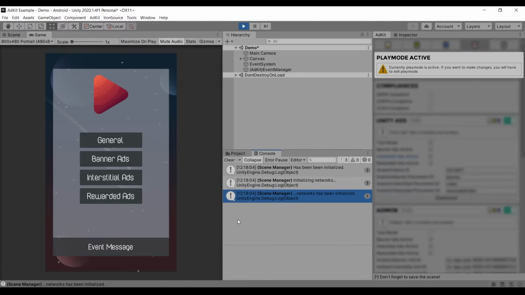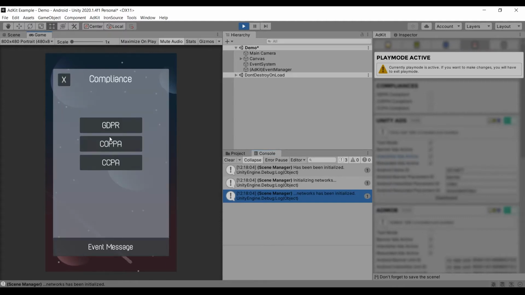In General menu, I will select Compliances and navigate to GDPR menu. Here we are getting 2 options, enable or disable our GDPR policy. So for example, before our game starts, we could ask our user whether he is a European citizen or not. If he selects yes, then we can enable GDPR compliant and ask for user consent to display personalized ads. In this case, we will apply GDPR policy only for the required audience.